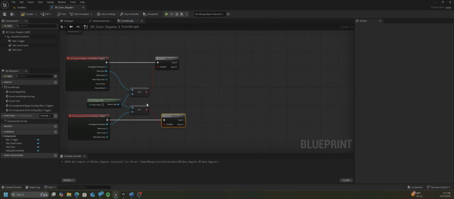Okay, now we're going to need to create a couple of variables, because when we have our door, we're going to want to make sure that if we're going to close it, the door needs to be open. So we need to verify that the door is both open, and we also want to make sure that the door is not moving.